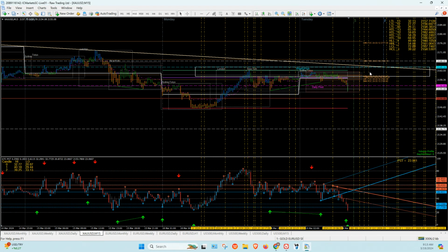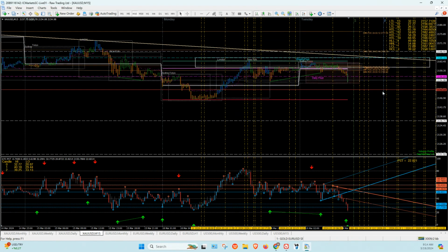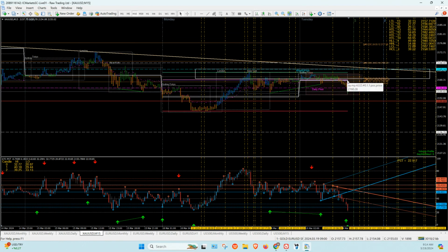The way things are going, it might not do so, but if we get back into the opening pivot, somewhere around here, anywhere around here, if the market does a lift up, you can always sell off. I think we've got room to kind of push down into the market. All right, so this has still got room to go. So any move up during the session, I think is okay to sell off.